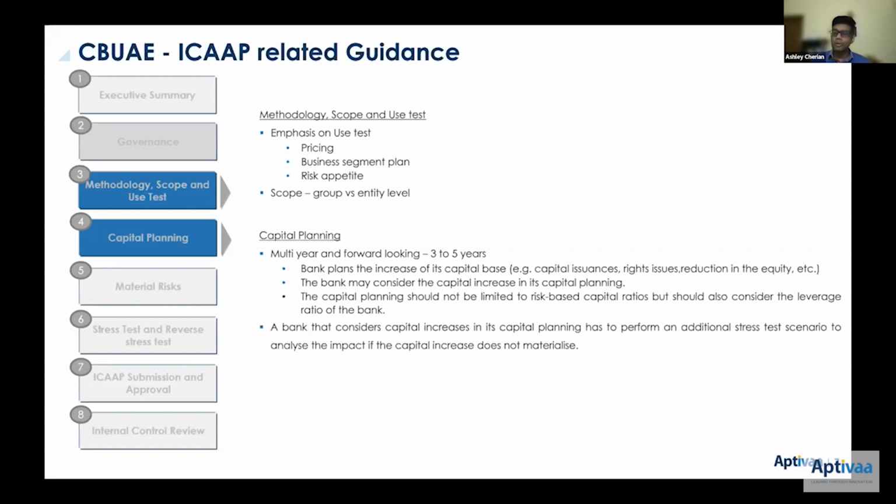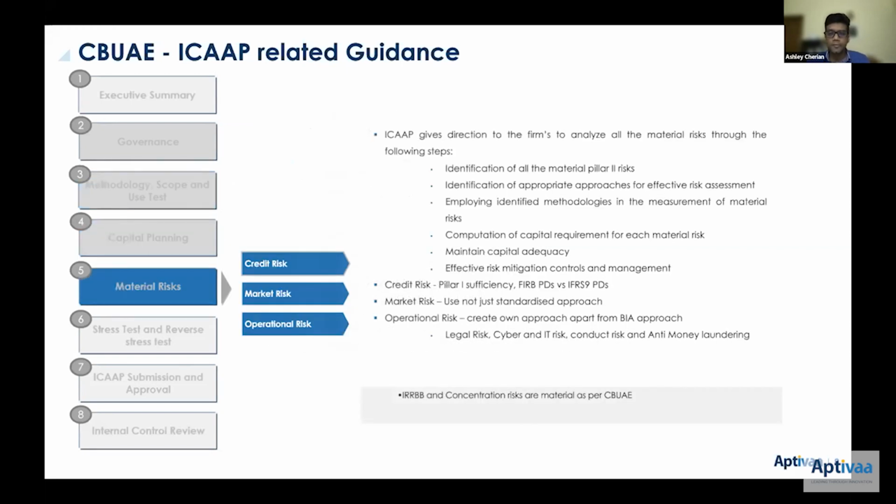How it differs from regulatory stress tests, for instance, be it CBUAE, be it the PRA, both prohibit the usage of any capital raising plans as part of stress testing. So the CBUAE guidance differs in that aspect. It allows for any changes in its capital base, especially raising of capital, to be included. But it has again said that one needs to assess what will happen as a stress scenario if that planned capital raise does not go ahead, and on an as-is basis what the performance will be, which I feel again is realistic and practical. So again, these are conversations that are being had with a lot of our clients.